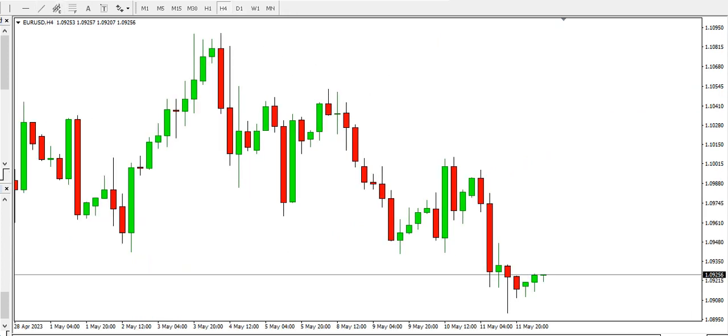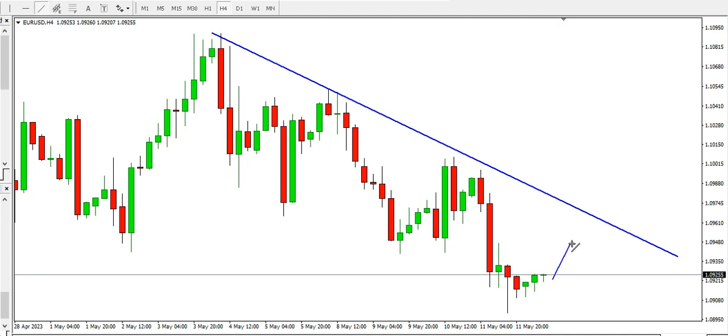You might look for a point to sell on the 4-hour time frame. I'm talking about EUR/USD on the 4-hour time frame. Look at what we have here. We have this descending trend line, and price is currently respecting the descending trend line. So we might be seeing a rise a bit to an extent before price continues to descend.